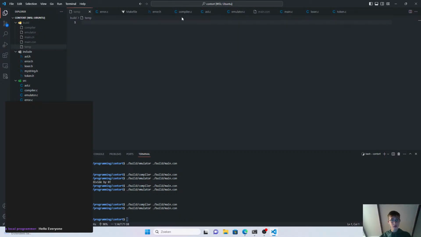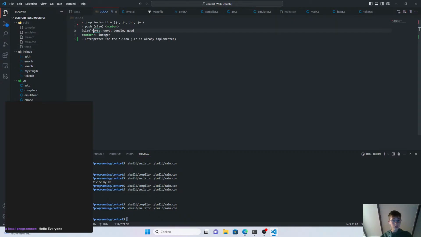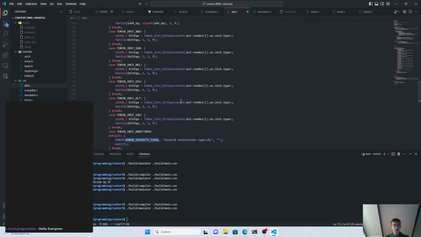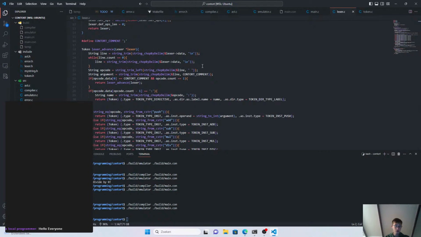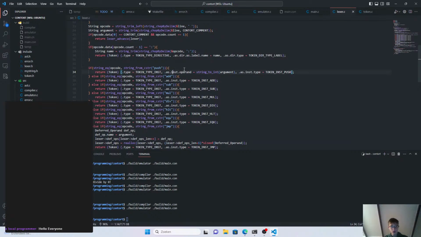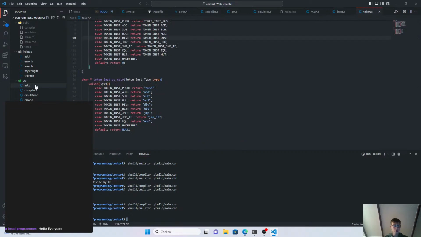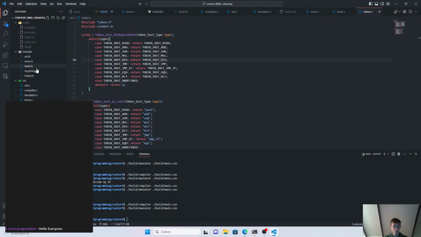So we have implemented that. Did I have a to-do for it? I did not have a to-do for it, so I guess we can just comment that out. But if we don't get it done, in the lexer, because we start with the lexer, if we have a push, we need to actually redesign the instruction. So we open the token header. Where's the token? Here's the token header.